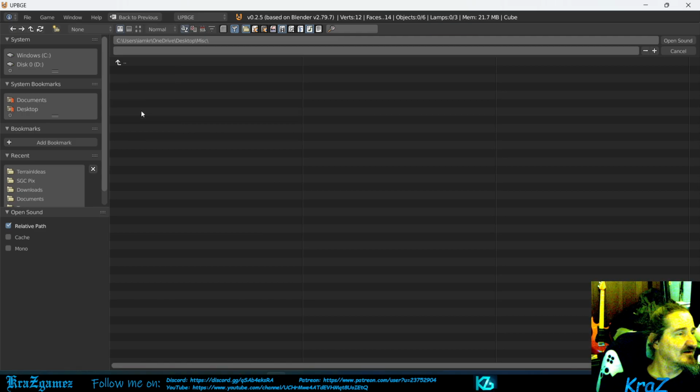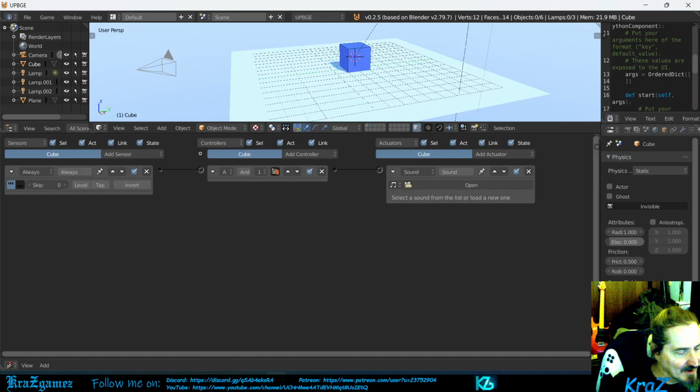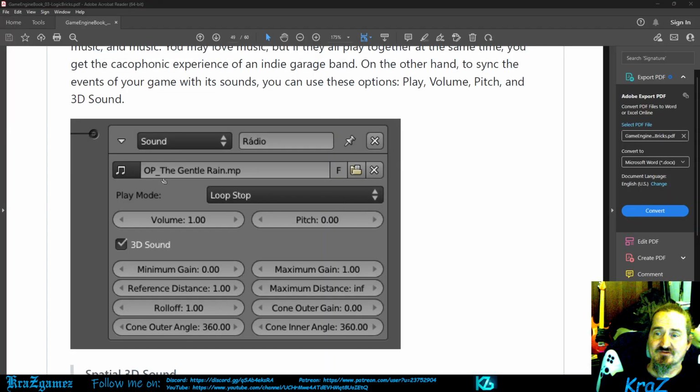Trying to figure it out, y'all. Anyway, you have to have that in here. You put your MP3 in that you want, and then you can either loop, stop, or there's a couple other options you can use. You can change the volume, you can change the pitch, you can add different gains and stuff to it.